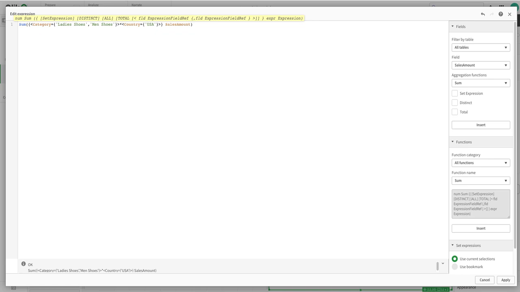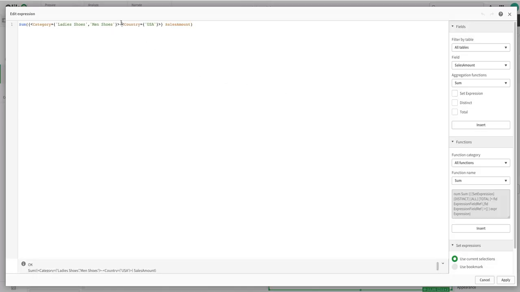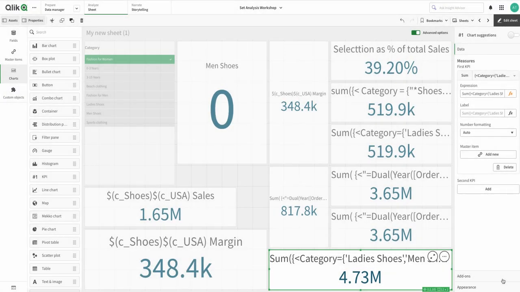Let me check what the intersection was, and then we have subtraction as well, that all the categories of this excluding the USA sales in this category, so we can have this as well. I'm not sure why the asterisk is not working, but anyways, if we have just a simple comma, it's essentially the asterisk or intersection.